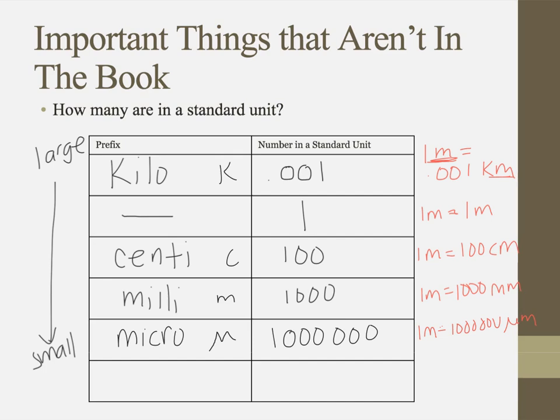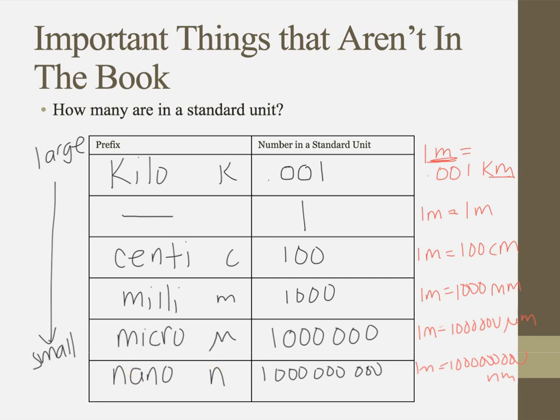And the last one that we're really going to use is nano. Nano is N, and there are 1 billion of these in a standard unit. So 1 with 9 zeros, 1 billion. Okay, and so 1 meter equals 1 billion nanometers. These guys are teeny tiny. Okay, so notice if I want to go from here to here, that's a difference of 3 zeros. Here to here is 3 zeros. Here to here is 1 zero. That's because I'm skipping some units in here. But anyways, I would just keep this chart handy.